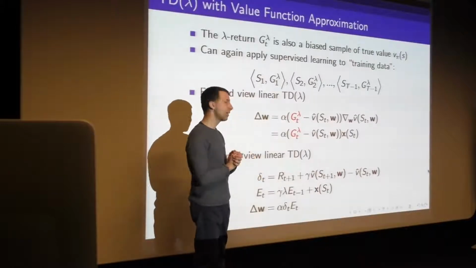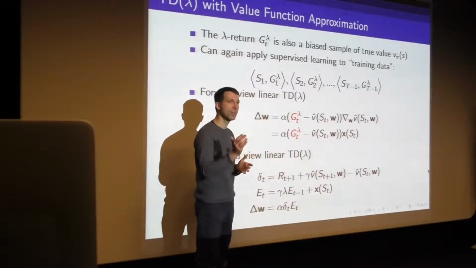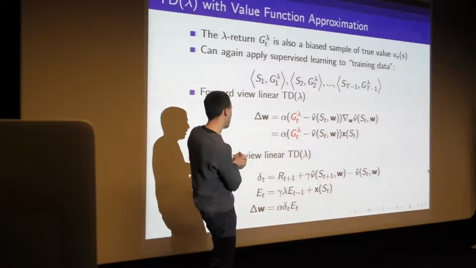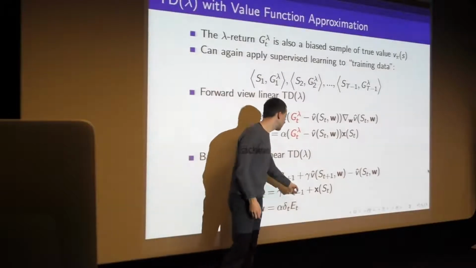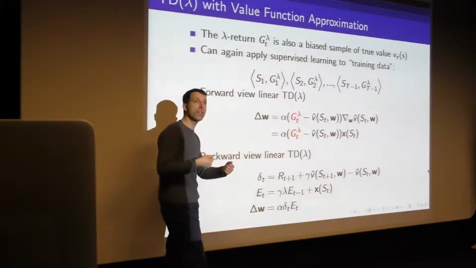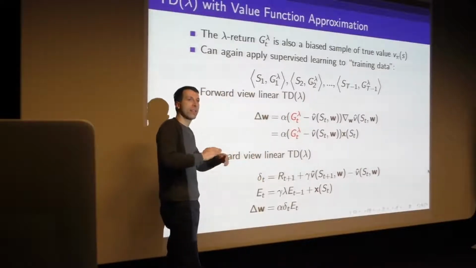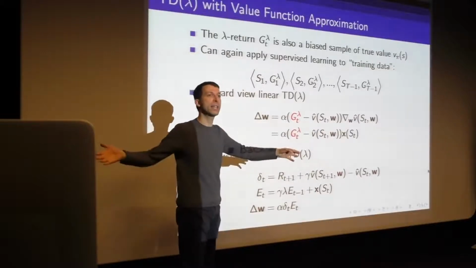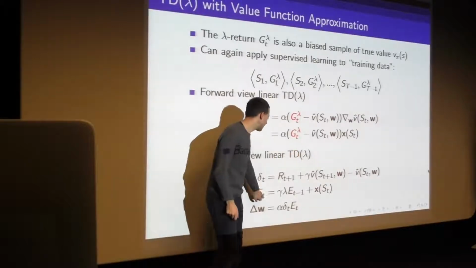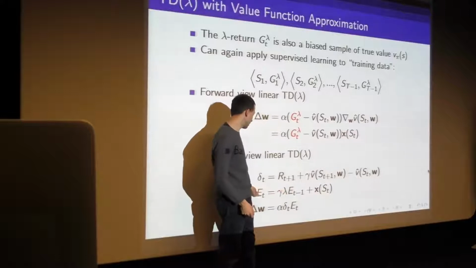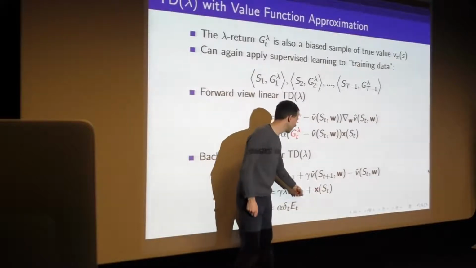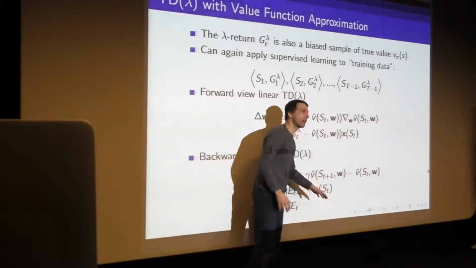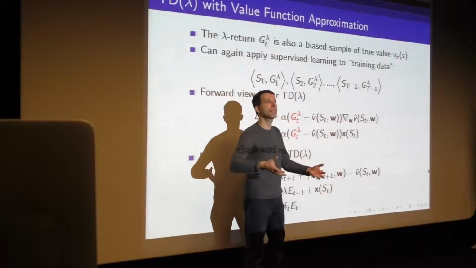So briefly, what do the eligibility traces look like? I think someone asked in a previous class, what's the size of these eligibility traces? When you use function approximation, the eligibilities are on the features, or on the weights of your parameter vector. They're the size of your parameters of your function approximator. They're not the size of the state space. So the eligibility basically says, each time you take a step, we're going to decay our eligibility a little bit, but then increase it in the direction of all the features that you've seen. So this is kind of remembering all the features that you've seen so far according to their magnitude.